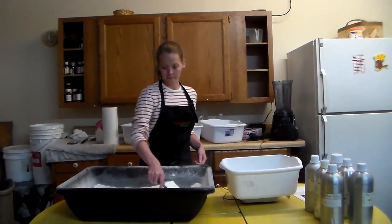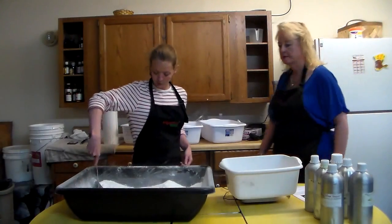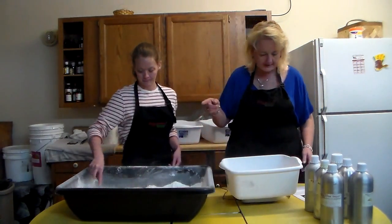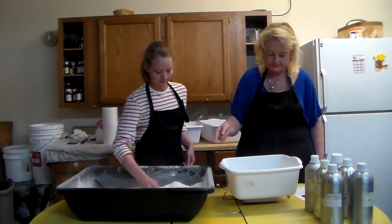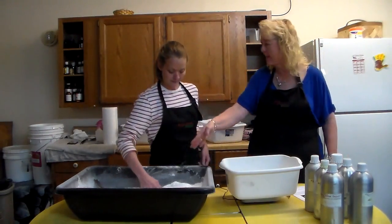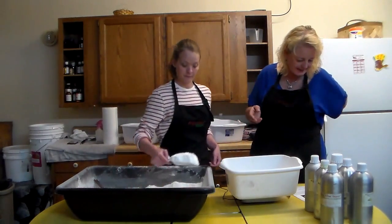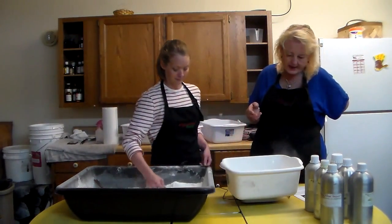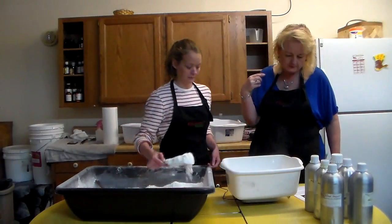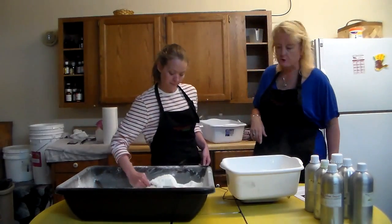Okay, everybody, Jesse's got back from lunch, and I got that pretty well mixed up. So now we need to put 80 ounces of it into this container, and now this should be 3 batches. That's what we calculated, that it should be 3 times 80. And then into this, let's see, we got to add water and essential oils, right?